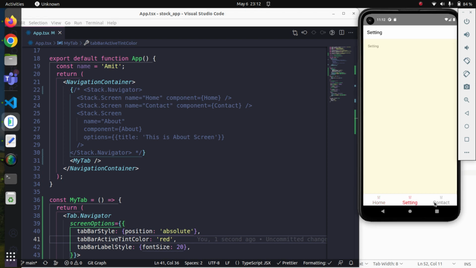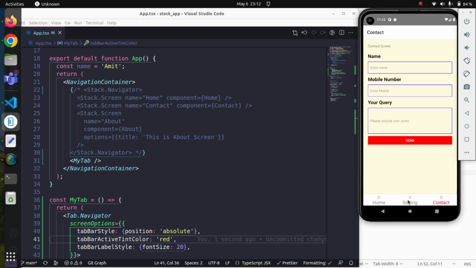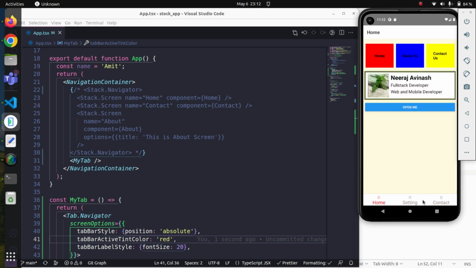So this is working fine, and we are able to implement our tab navigation. We can also control this small icon, for that we have to use material icons or other icon libraries, and then we can control these icons also.